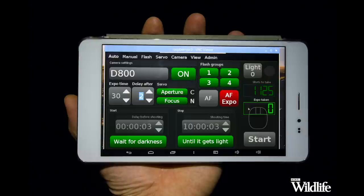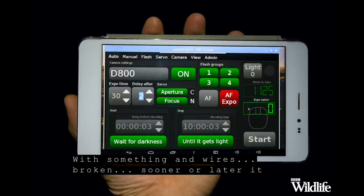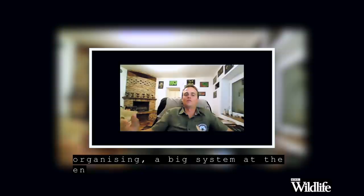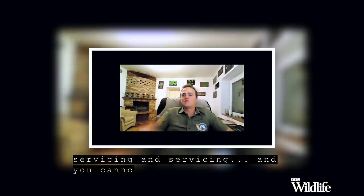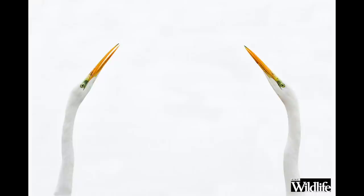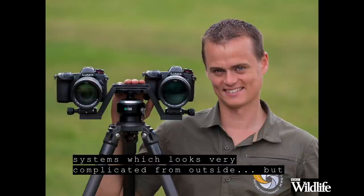I know you like your technology too. Didn't you develop software for controlling the lighting for night photography from inside a hide using your mobile phone? I like techniques which are as simple as this pen. If you make it more complex with touch screens, sooner or later something will break. And if you're hosting a big system, end of the day you're just servicing it and you cannot create anymore. I like simple things, and anything we do I try to do as simply as possible. Sometimes funny things come up with remote control and homemade systems which look very complicated from outside, but they are very, very simple.